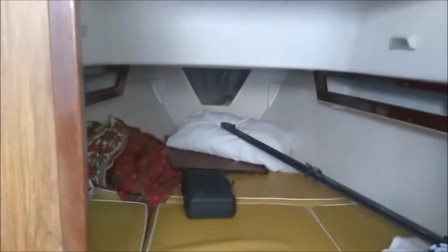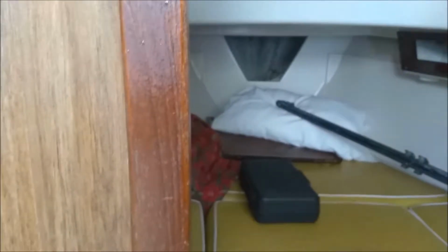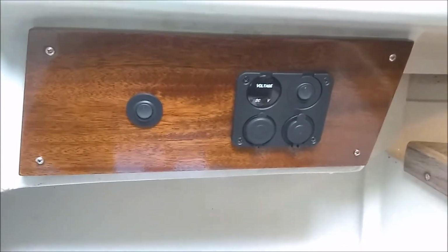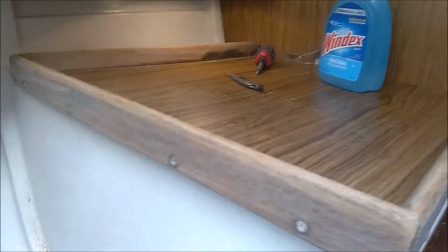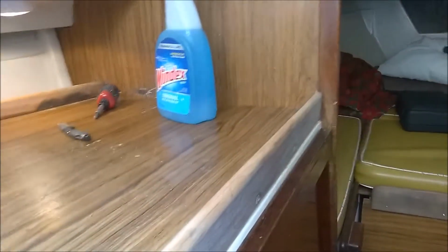But anyway, I'm going to get these all sanded out and stain varnish, and it's really weird because that really is pretty close to the red mahogany that I have on the rest of this. This is solid mahogany here for the electric panel and mahogany veneer over here. Anyway, all of this is going to get all trimmed out, looking nice and stained and urethane and in good shape for the boat.